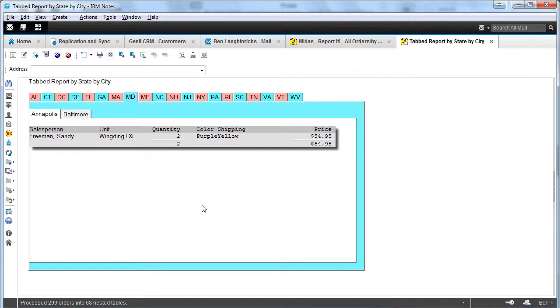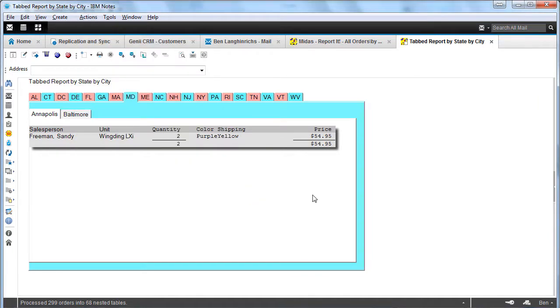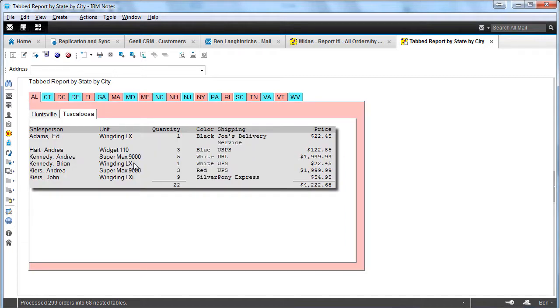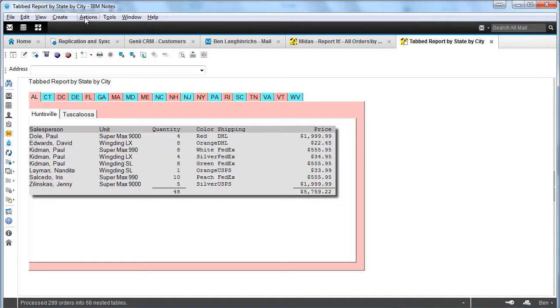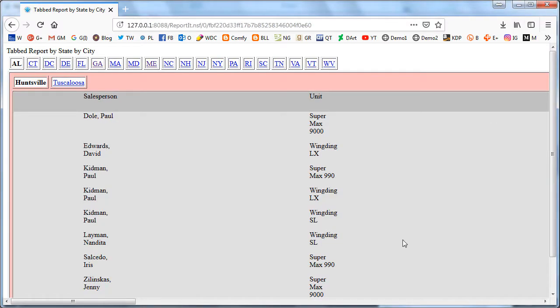Now, over time, this report, which was great before the web, had to be shown in a web browser because that's what people were demanding. So if we go look at it the way the native Domino browser will render this, even in Domino 9 or Domino 10, you get a pretty lousy rendering.